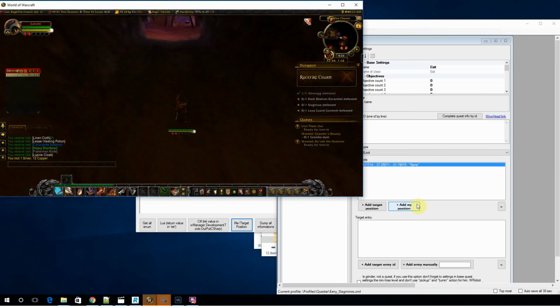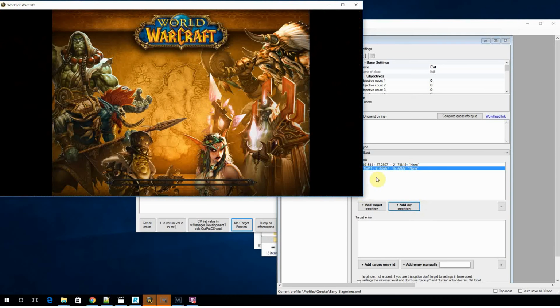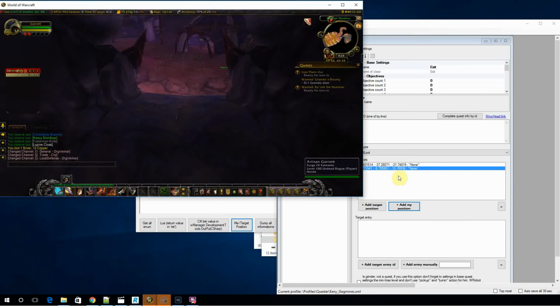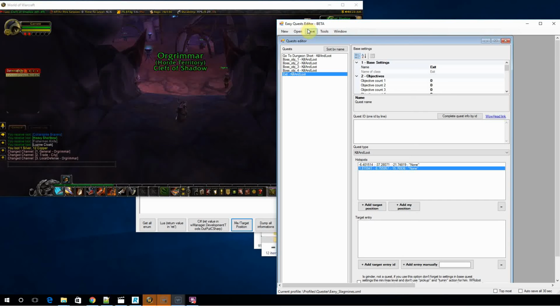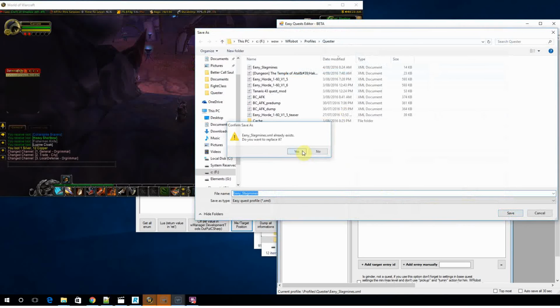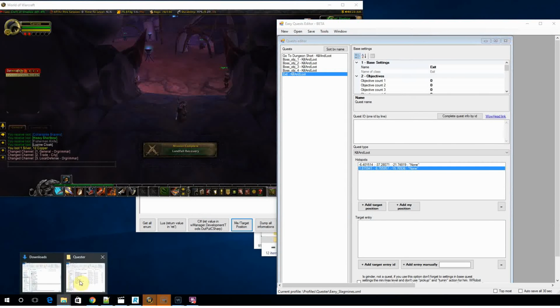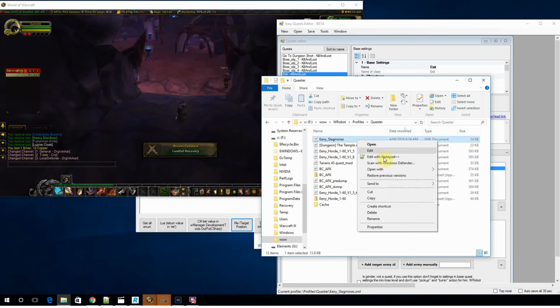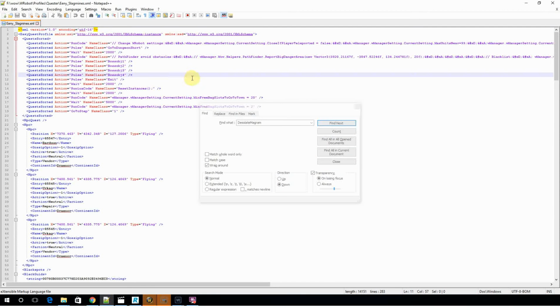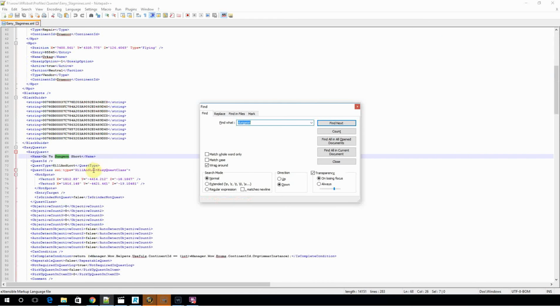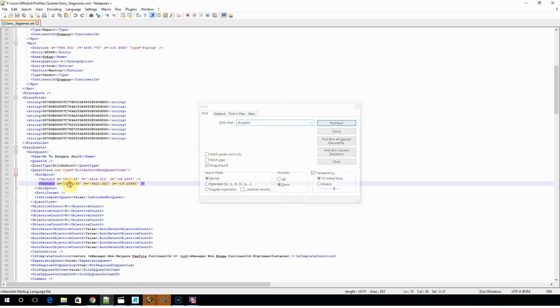Now, there's a trick to getting this pulse point behind the target, behind the portal here. And typically what I do is I save, and then I try and open this up in a notepad or an IDE. Alright, so what you can see here is go to dungeon. There's my 2 pulse points.